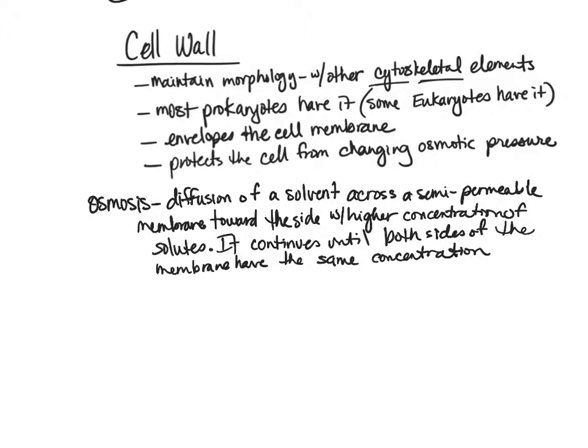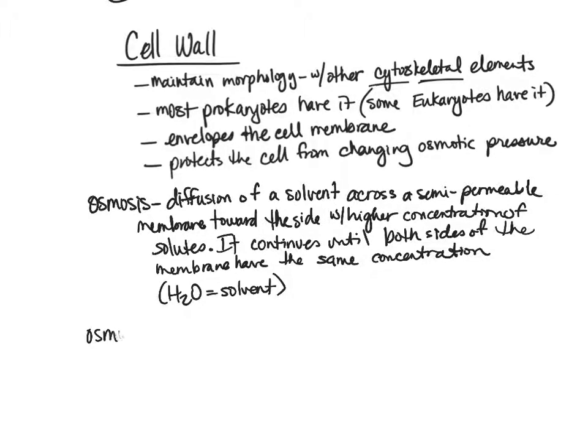So when we think of osmosis, oftentimes what we're thinking of is water, right? Water is our solvent, and oftentimes that is exactly what we're talking about. So water moving through the semipermeable membrane, the plasma membrane of a cell, going back and forth, in and out between the cell and the exterior of the cell. And this is related to the concentration of solutes. Remember, when we have an area that has a lot of solutes, we want to move water toward that area because we want to make the concentration the same on both sides of the plasma membrane.